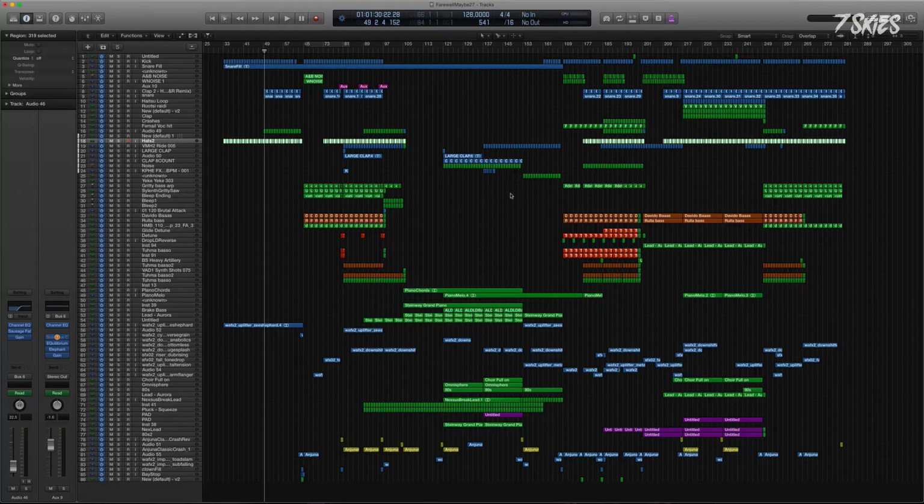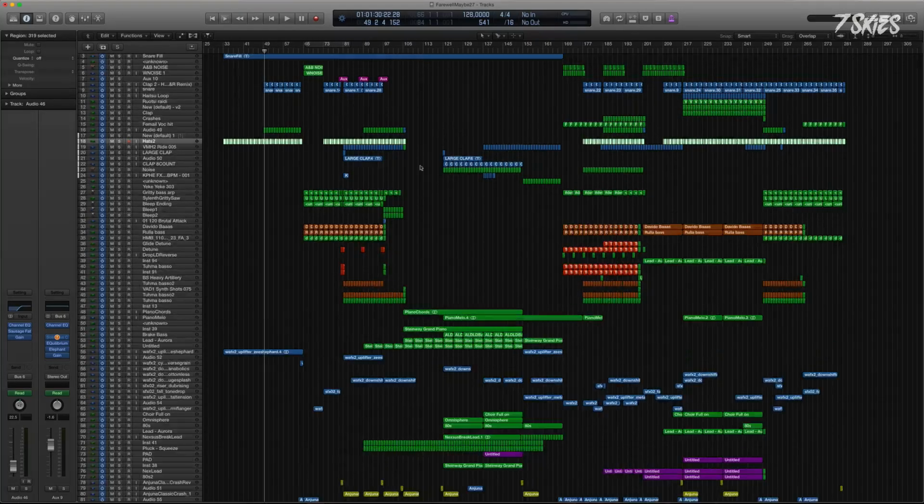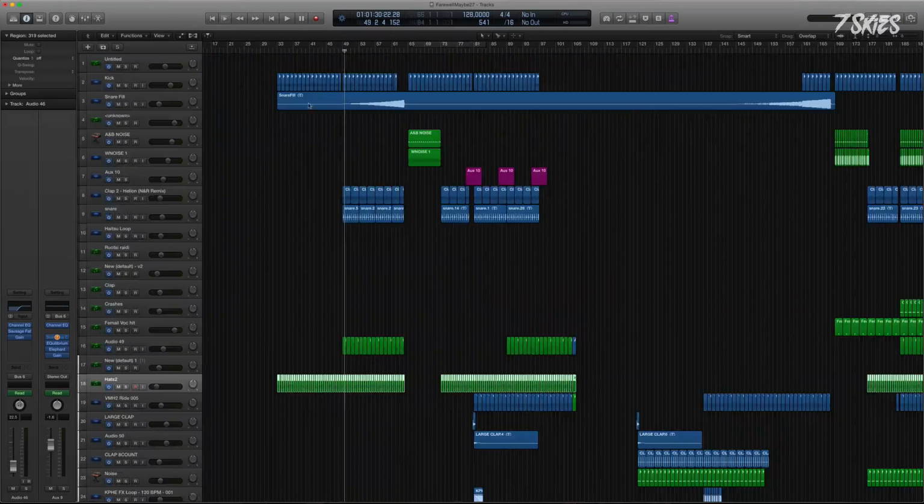Now, what's really important, especially to me, like the way I got used to make music and organize my project, is through coloring, and I love coloring stuff. I hate coloring things in Logic 10 because I hate the color palette in Logic 10.